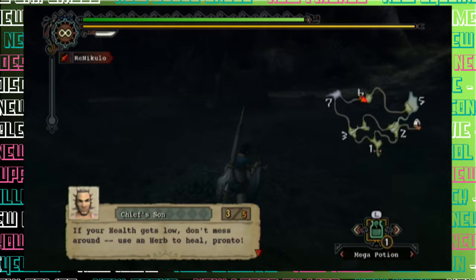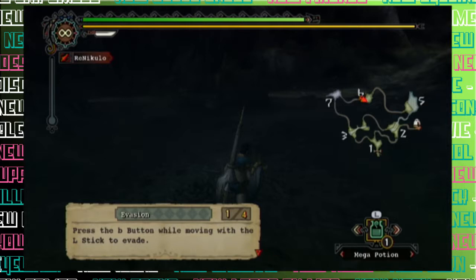Killing them is a great way to get resources, and watch your health. Need 30 resource points. Press the B button while moving with the L stick to evade. You can evade vertically underwater while attacking. Press the B button while holding up the L stick.